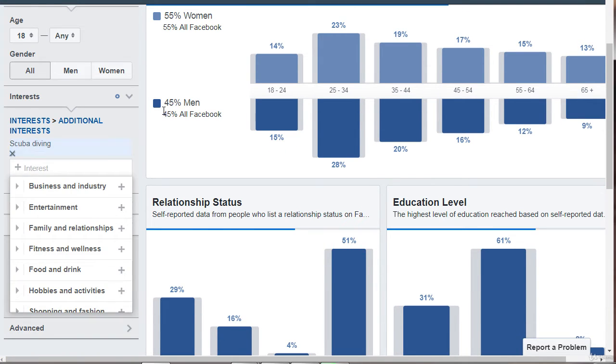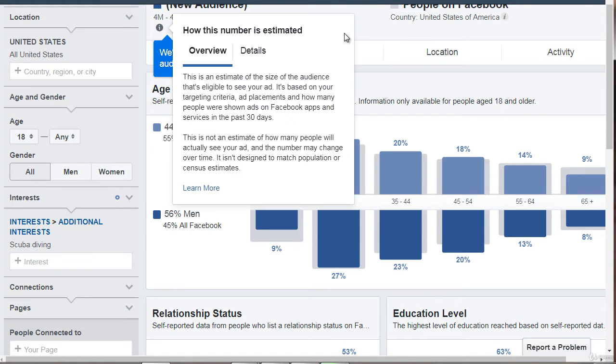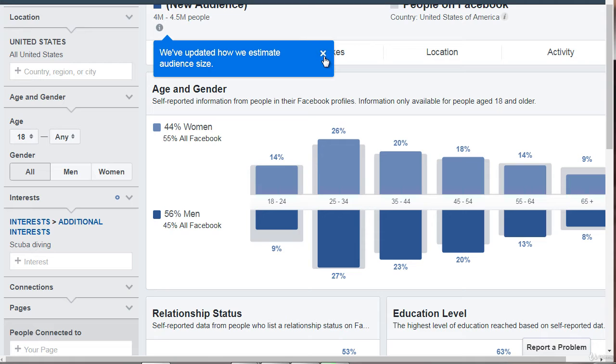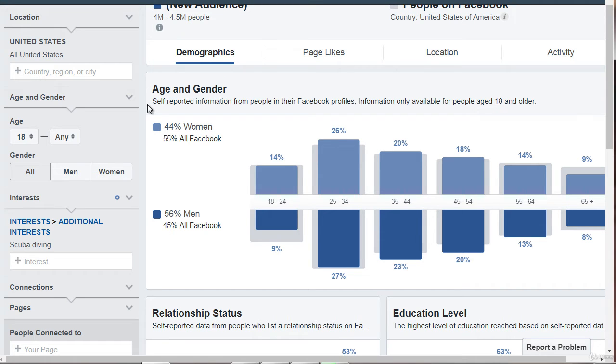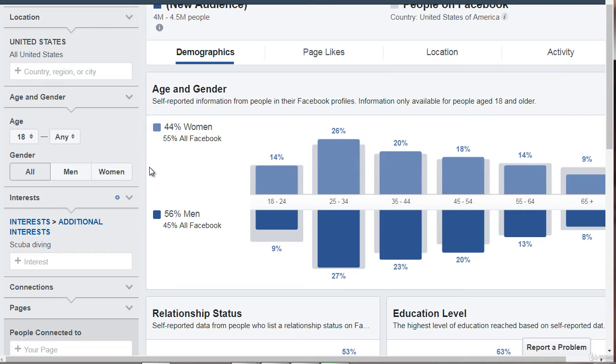To stick with what we were talking about earlier, if we type in scuba and we have scuba diving here, we see that this is an interest, and up at the top we have 4 million to about 4.5 million people who are interested in scuba diving in the United States, of all ages and all genders. This is really interesting about Facebook. In order for them to be put into a specific interest, they have to have gone to websites that are related to scuba diving. So you can get more specific if you enter that in here.